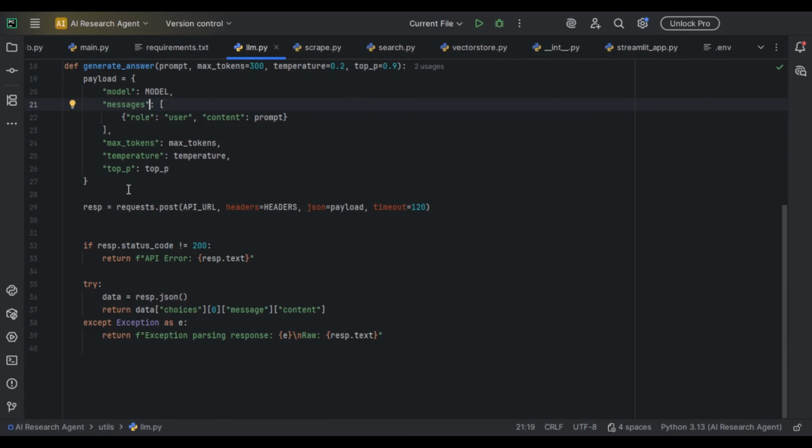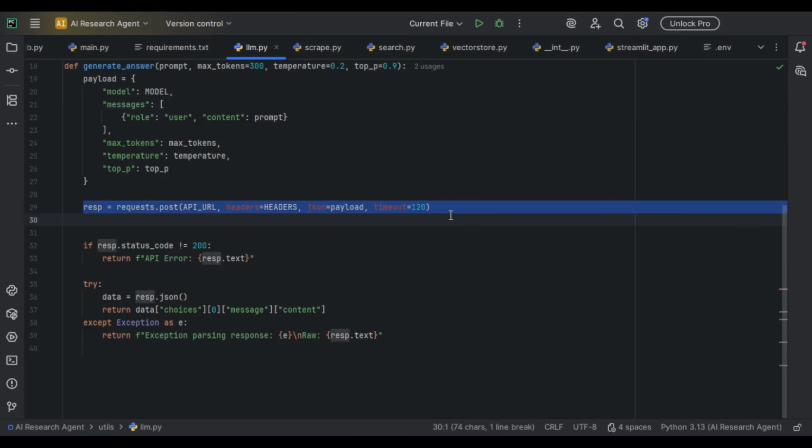And this particular part is sending the post request to Hugging Face, and we have set a timeout of 120, which prevents hanging forever, and it uses the JSON payload.